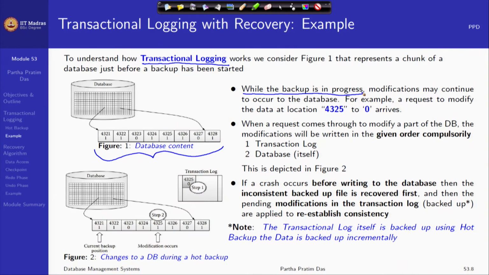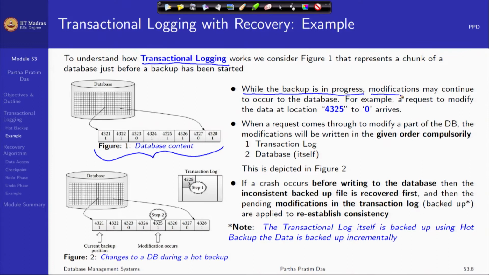Now, while the backup is in progress, what would be right to ensure consistency? One could be, while we are doing this backup, we stop the operations in the database. Just hold everything, do the backup, finish it. If it is okay, then we start it again. That will certainly be a simple solution, but that is not something which is affordable, because most of these applications are 24/7. So, you cannot stop the operation while the backup is going on. So, you will have to continue to let the database operate.